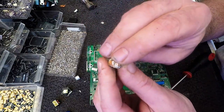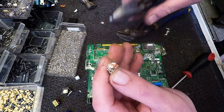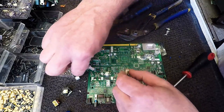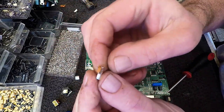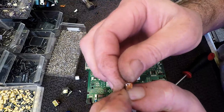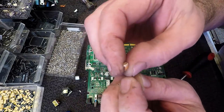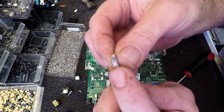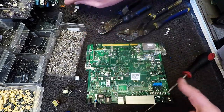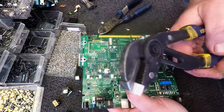Well, see - I just made a liar out of myself. You can see that little end here - that little cap - we've got a little bit of gold plating there. So it just depends on how fiddly you want to get. This component is not generally known for gold, but that's a good example that even components that aren't known for gold can have a little bit of gold plating, contact points, silver and stuff like that. In this case, if you're just after maximising every little board and trying to get all the gold recovery, you might want to spend the time and break out that little plate. Very very tiny and fiddly - it's just the end cap where there is a little bit of gold plating, but you'd need millions of these to get any kind of real gold.